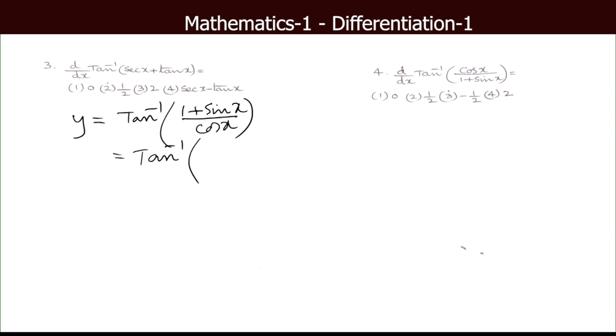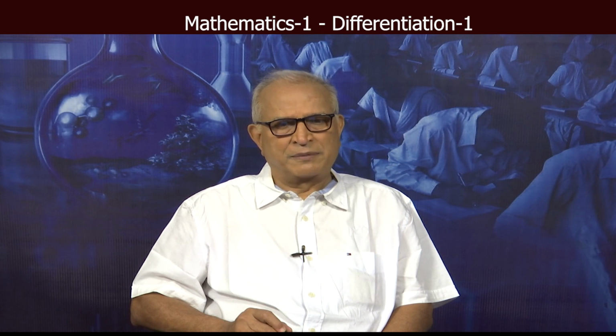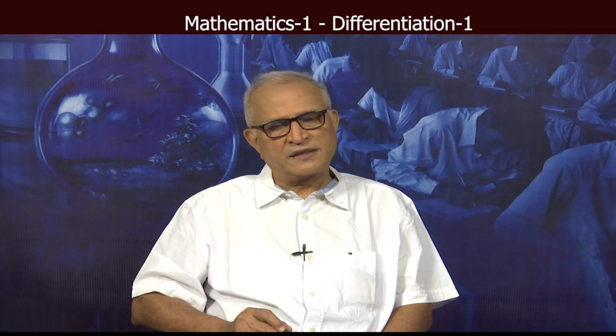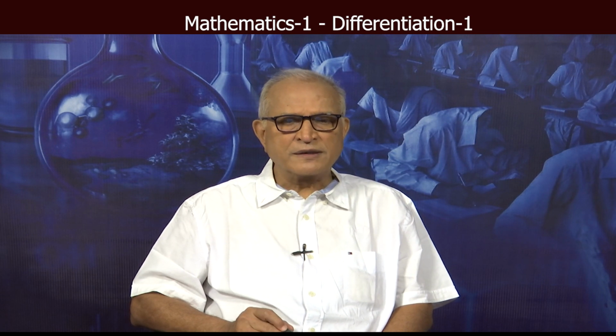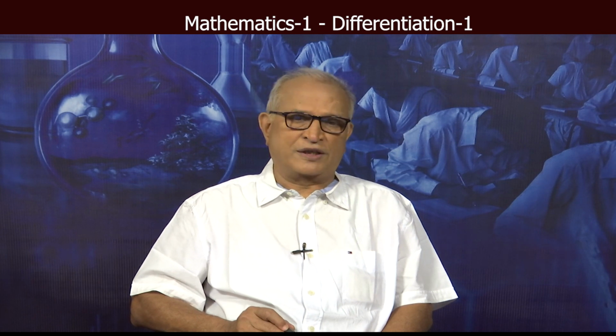See, it is desirable not to write everything on paper, because there is no time and also there will not be space in the question paper. So, therefore, for the denominator, cos x is cos square x by 2 minus sin square x by 2. Okay, multiple and submultiple angles. And cos square x by 2 minus sin square x by 2 is cos x by 2 plus sin x by 2 into cos x by 2 minus sin x by 2.